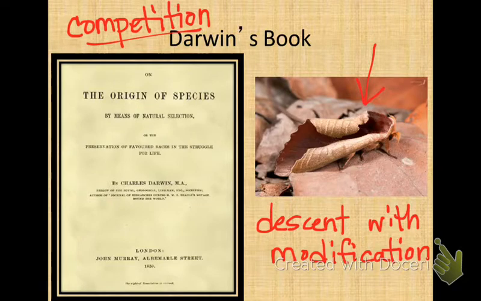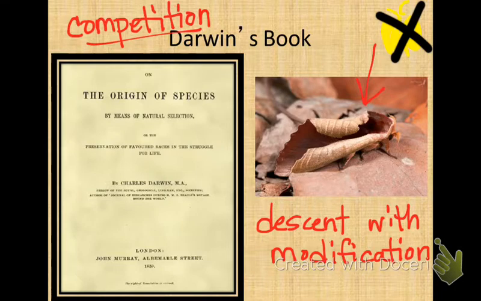So to give you an example of what he's talking about there, let's say that this dead leaf moth is living in the same area as a yellow moth, okay? So they're both living in this same area. Which one of those is going to be more noticeable to predators? Well, the yellow moth. So it makes sense that a predator is looking for food. This dead leaf moth is more camouflaged in this particular environment, in a forested area. So the yellow moths are going to stick out. They're the ones that are going to be eaten.